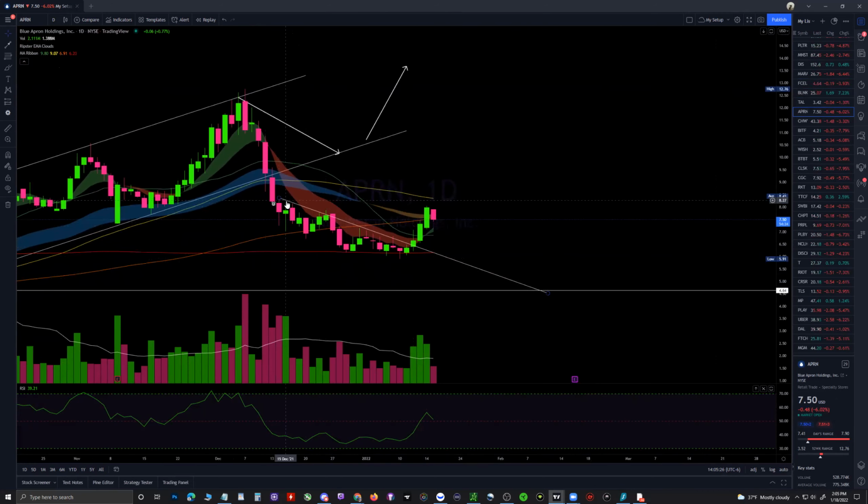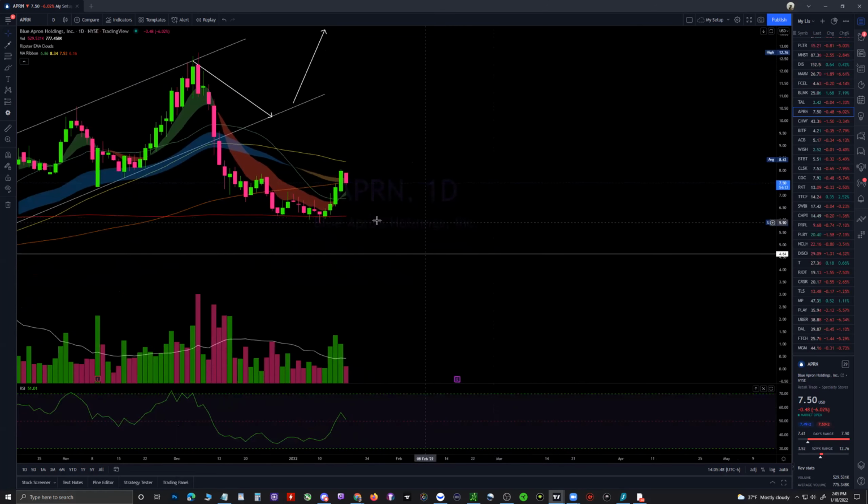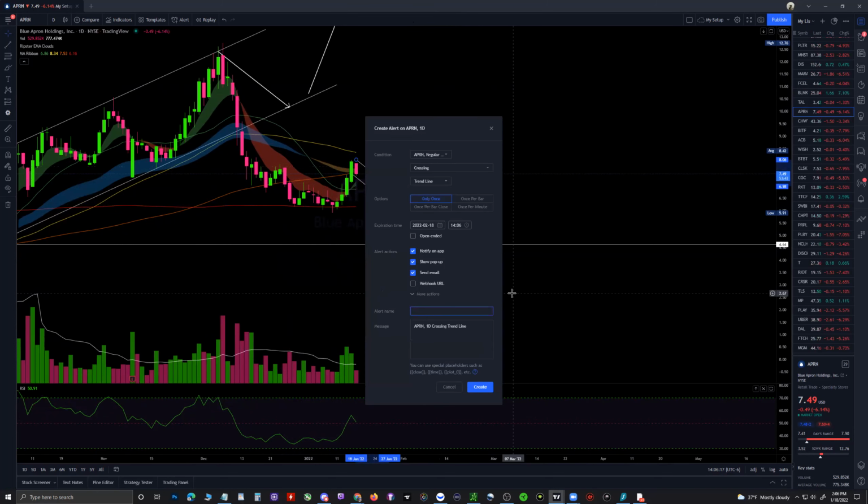So this was another one where we set this alert here. It was a downtrend alert. It broke out past it, and then it had a nice run up on Blue Apron. This line is no longer in play since that move has already been made. Now it looks like we might consolidate a bit. Although we do have a cup here and we may see a handle start to form. So let's draw a handle channel. Something like that. And this is our cup. And we'll set an alert here for a breakout of cup and handle.